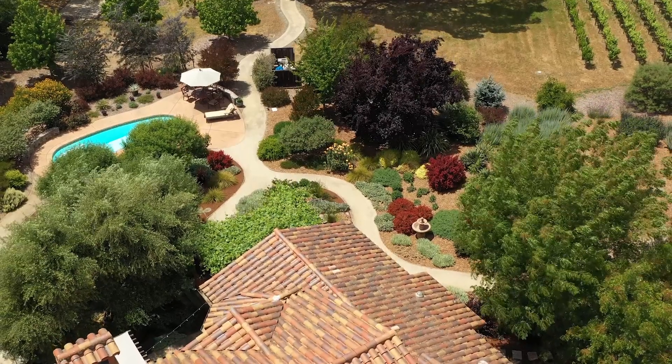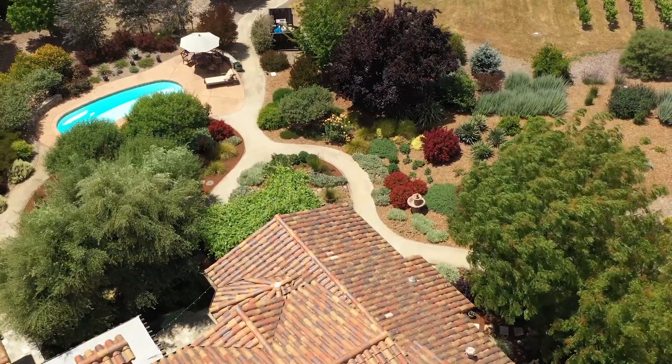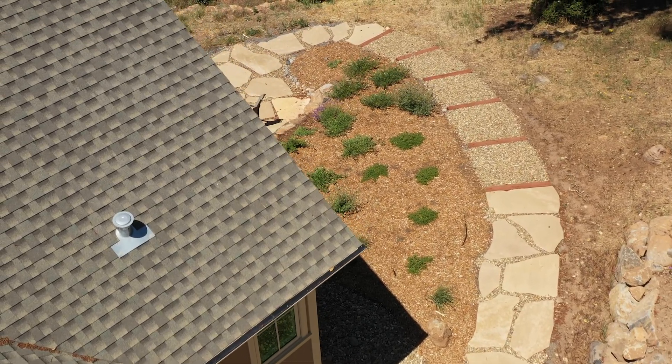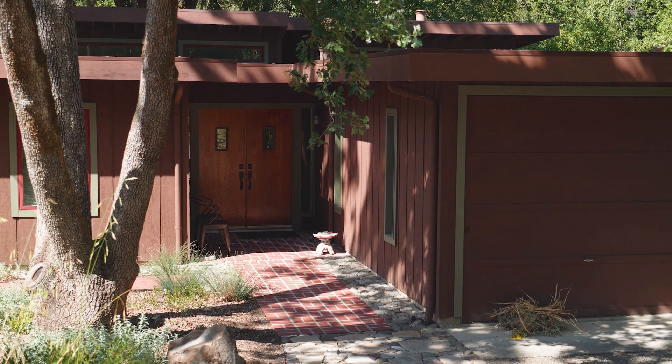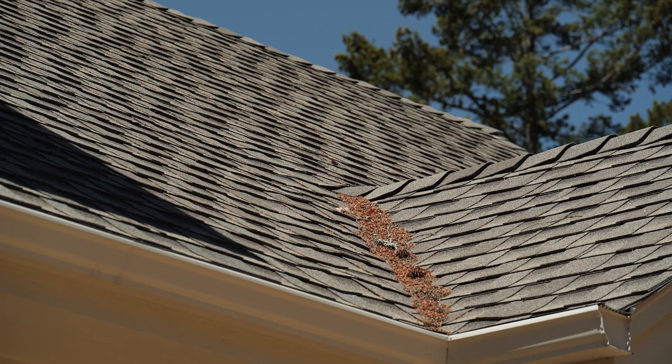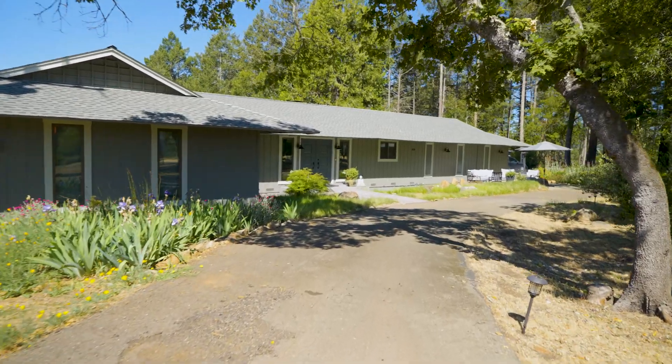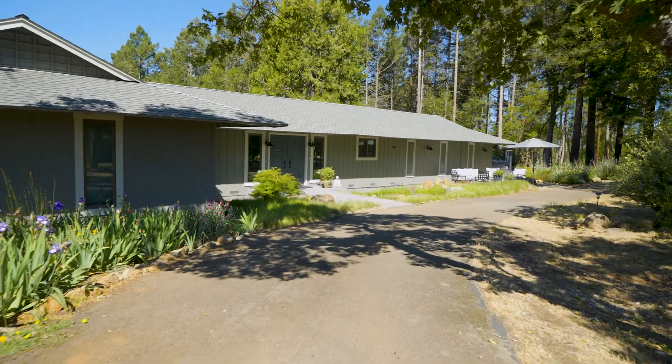If you do keep vegetation in this zone, you'll have to monitor it closely for any dead foliage buildup. This zone also tends to accumulate dead leaves blown in the wind — any dried leaves or debris should be cleaned out regularly during fire season, and this is particularly important on red flag warning days. We often see trees in zone zero. The biggest issue this creates is potential leaf litter on your roof and in your gutters, as well as leaf litter on the ground, all of which you will need to remove on a regular basis during fire season. It may simplify your ongoing maintenance needs if you remove limbs overhanging your roof or keep them over six feet above the roof.